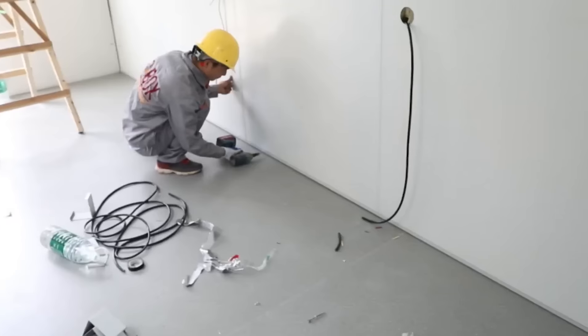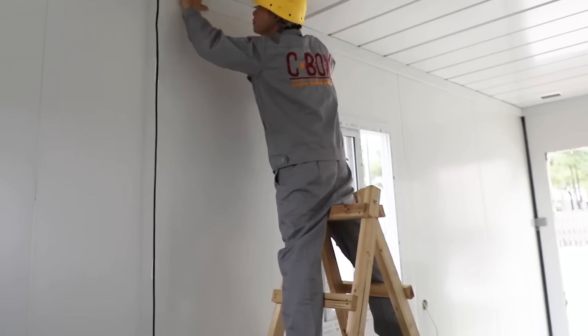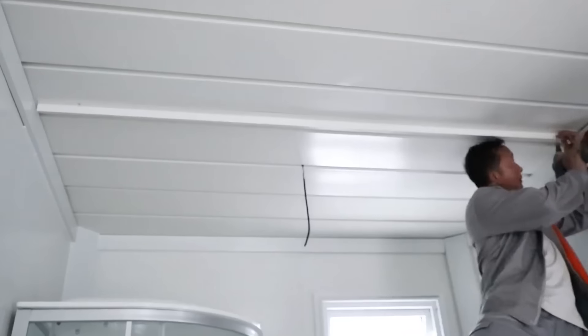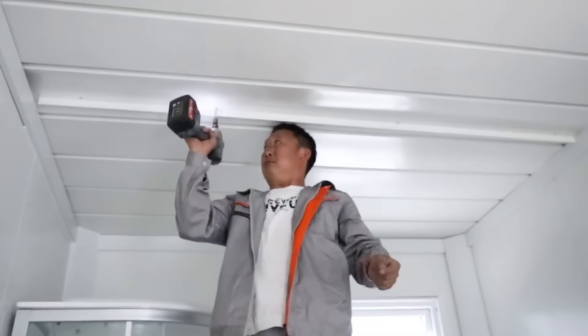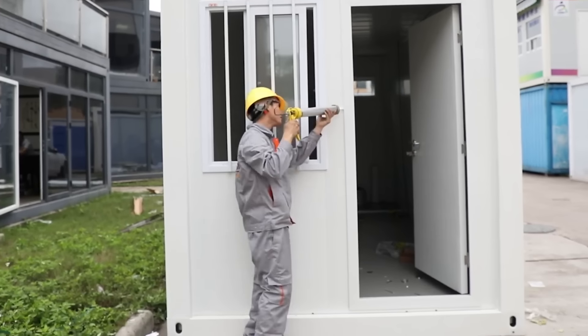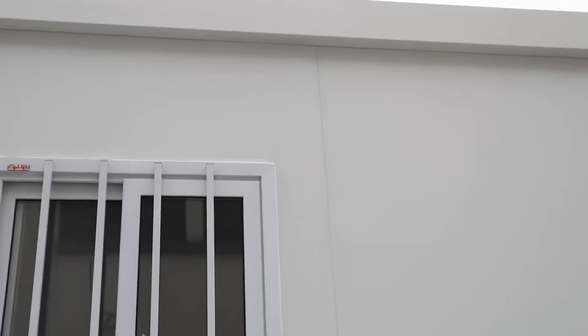A container measures approximately 19.1 feet in length, 8.2 feet in width, and 8.1 feet in height when assembled. The structural steel made from Q235B has a thickness of about 0.09 inches for the main beams and columns, and the wall panels use 2-inch EPS expanded polystyrene color steel sandwich panels. The roof is constructed from 2-inch EPS color steel sandwich panels, providing insulation and weather resistance, and the floor is made from 0.7-inch fireproof glass magnesium board. The doors measure approximately 33 inches by 75 inches, and the windows are around 37 inches by 43 inches. Standard insulation comes with 2-inch EPS panels, with options to upgrade to thicker insulation for extreme weather conditions. Buyers can also customize the design, materials, and colors to meet their specific requirements.